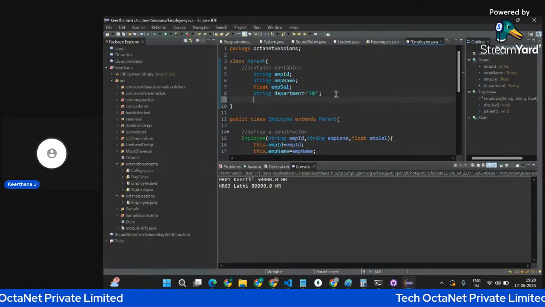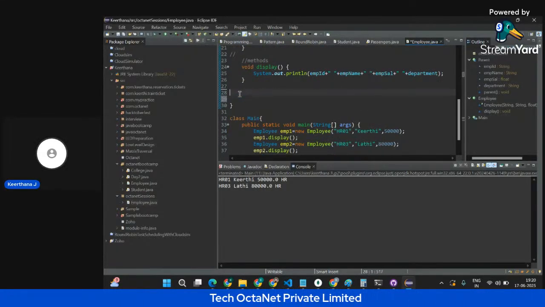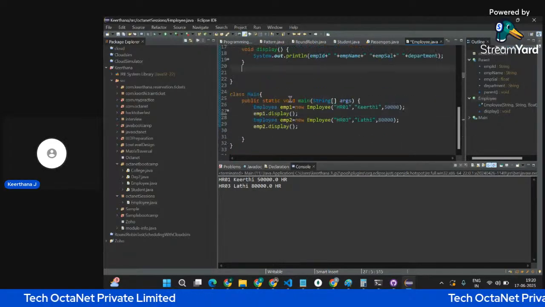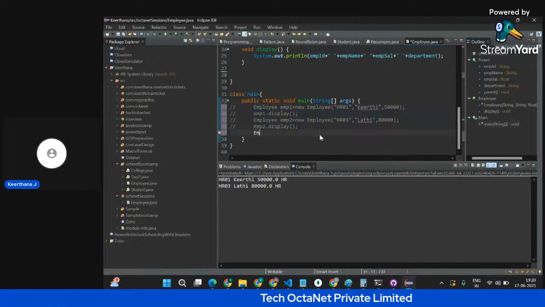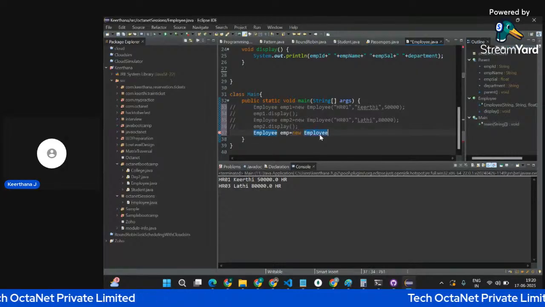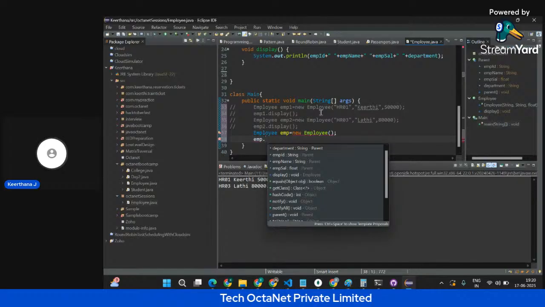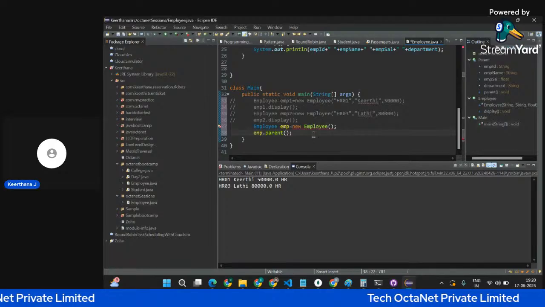Or else see, if I'm defining some method over here, that method is accessible in this employee class also. If I'm going to create an employee object and call the parent class method, will it work?